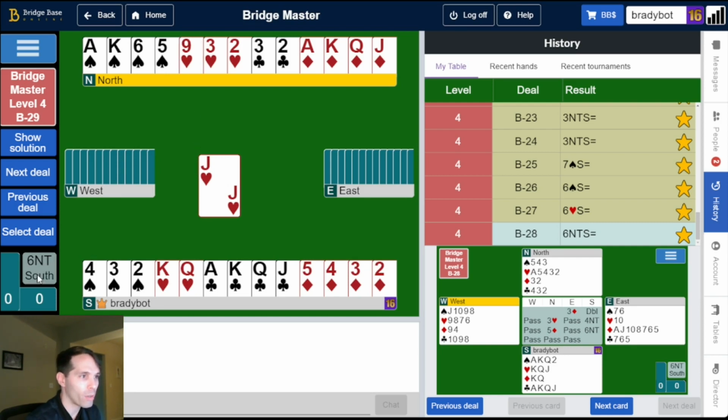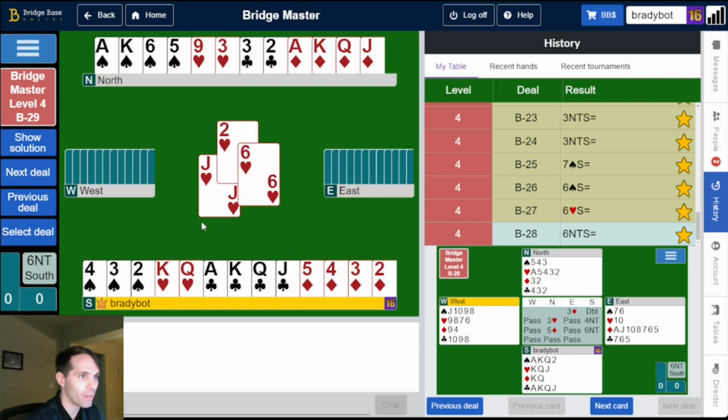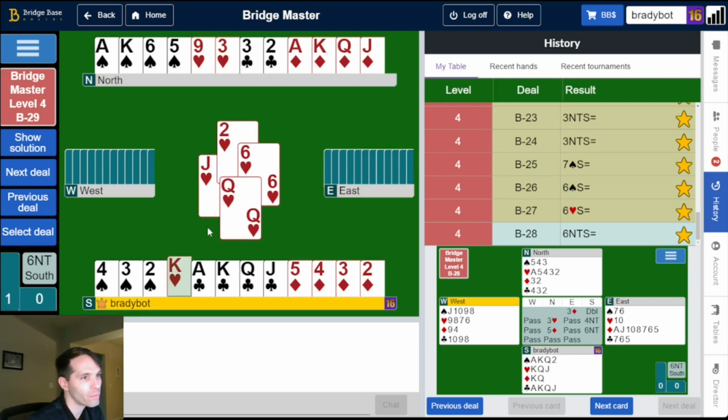I mean, Jack normally would be from like a holding of Jack 10. East plays low. We'll win the queen. Okay.